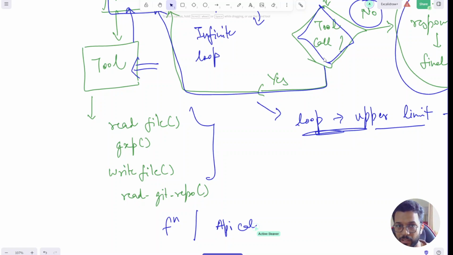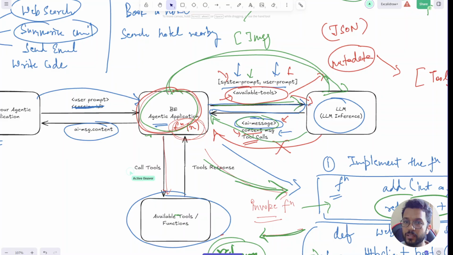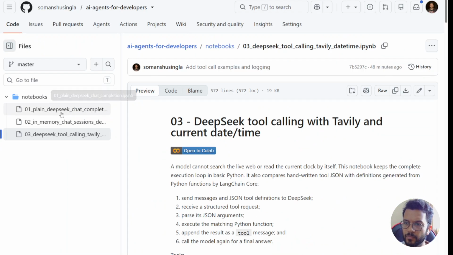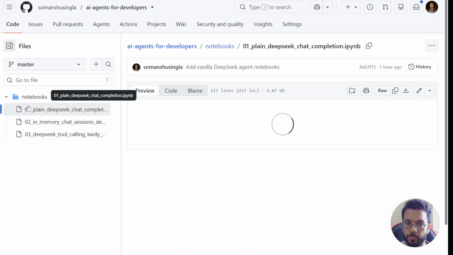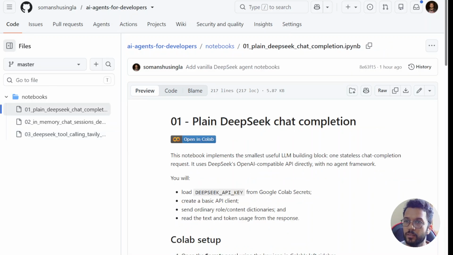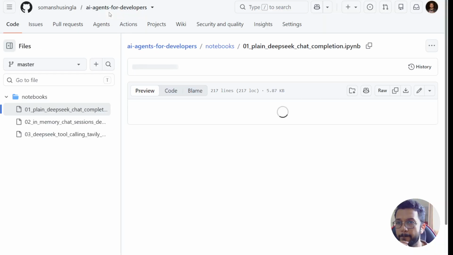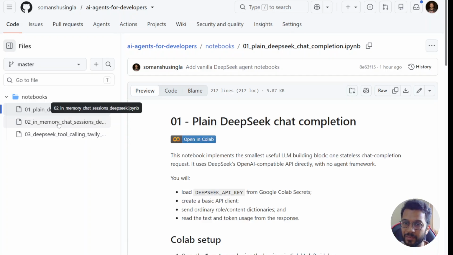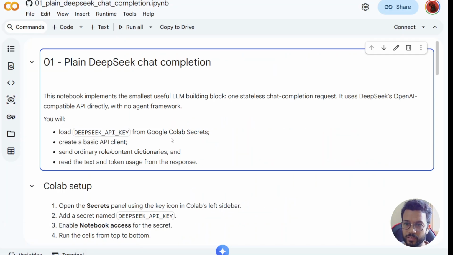Anyways, let's go to some coding so that this part is clear. I think this part is difficult to understand. Let's move to the coding part. There's a GitHub repo where I have pushed a few notebooks that you can refer to. I'll probably duplicate this tab. What you need to do is just click on Open in Colab and it will open. You don't need to buy any Colab subscription. This can be run freely. And this one covers the basic LLM code that we discussed in the previous session.